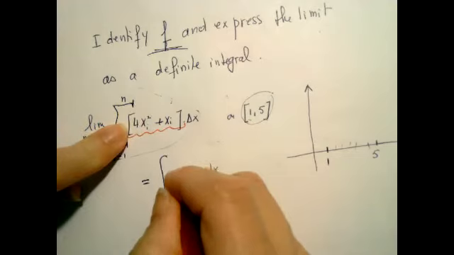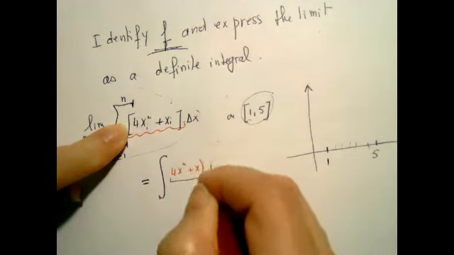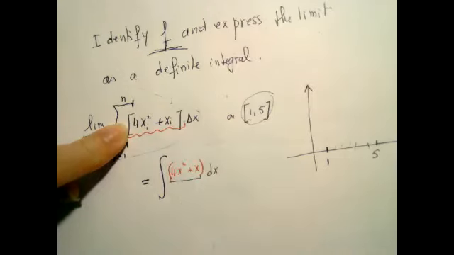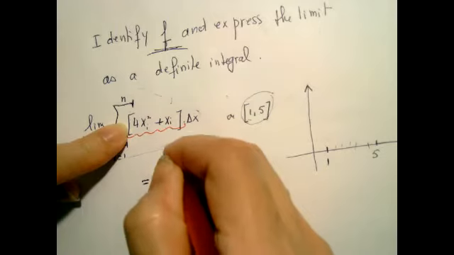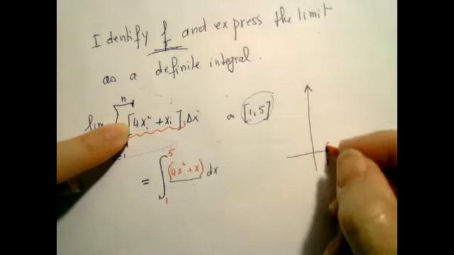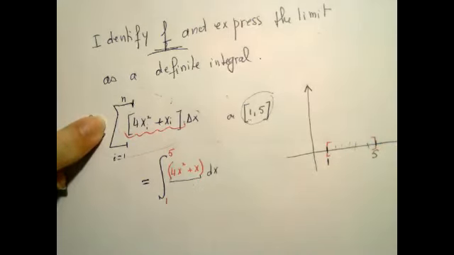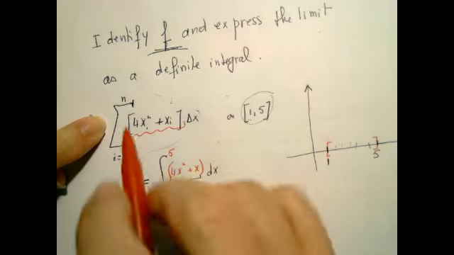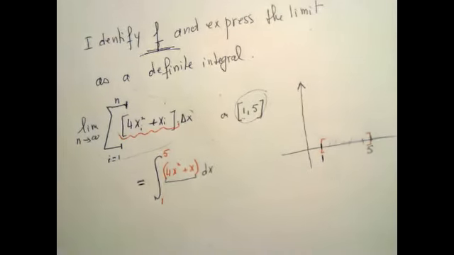So my f here is the 4. There is no more i anymore because that's what's playing the role of my function f. And my interval is from 1 to 5. So I'm taking those sums, which means if I tell you evaluate the sum, what I mean is you take the interval from 1 to 5, split it into 10 intervals, and then compute. Then split into 100 intervals and compute. And this is exactly what the definite integral is.